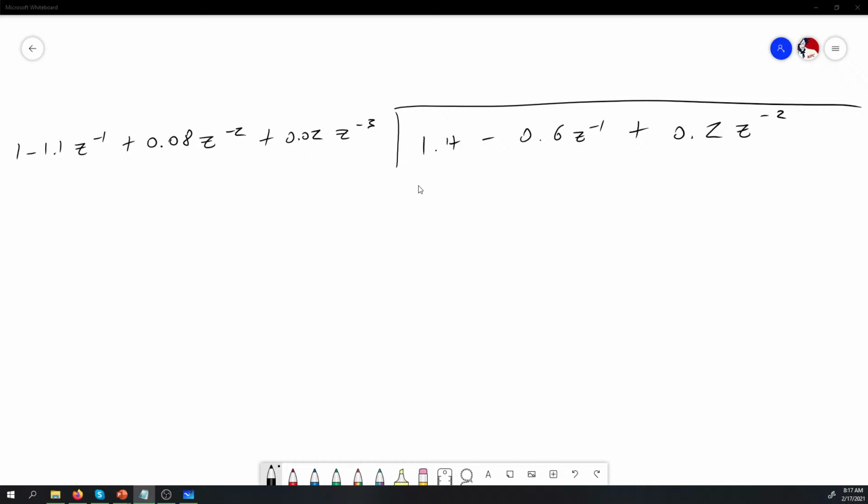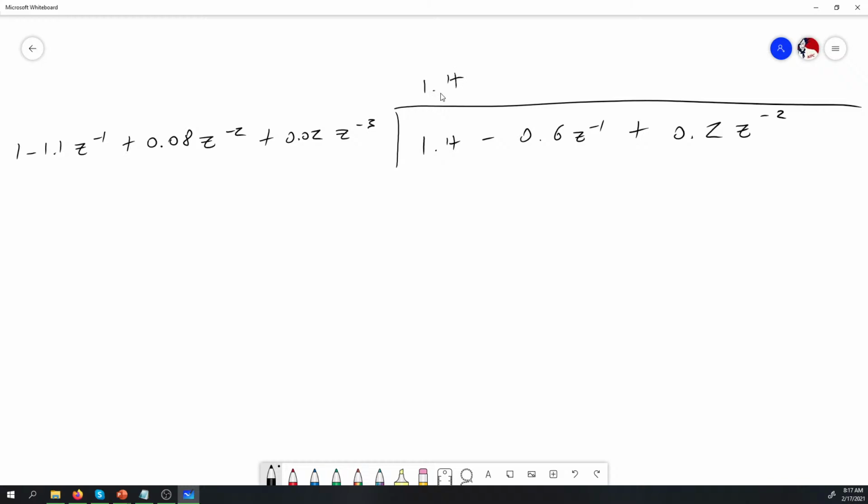So when we start our long division, we'll only be concerning ourselves with the first terms of the numerator and the denominator. And then we will see how we go about calculating our long division terms. So for the numerator, its first term is 1.4, and we're going to divide this by the first term of the denominator, which is 1. So the result we get here is just going to be 1.4. We then take this result and multiply it by each one of the terms of the denominator.